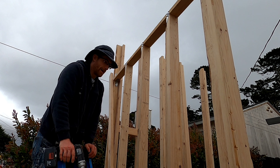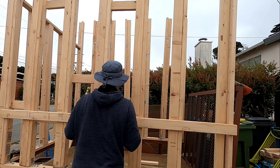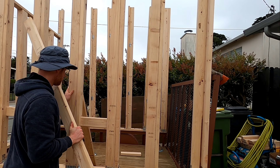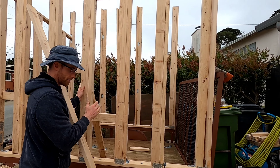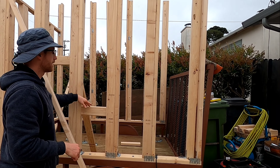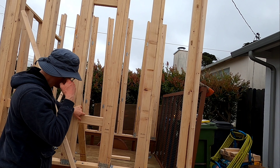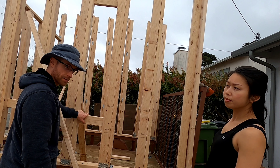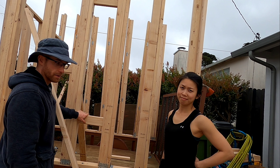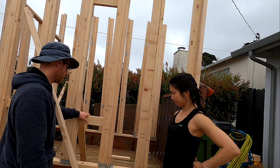These two studs will have to move. These bars will hold the posts and studs in line, and then I'll go through like I did on this side and put bracing in temporarily just to hold everything nice and even. Then I'll put the roof on, get the roof cut up, and then go in and secure this temporary framing wherever it needs to be, which is probably right where it is.